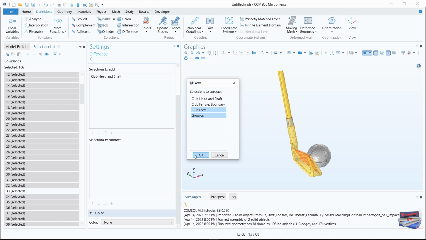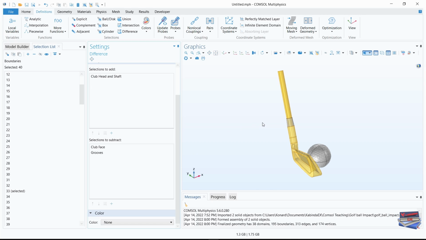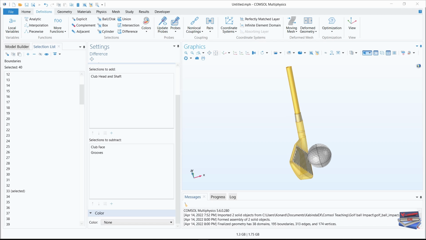So we're going to take out the club face and grooves, and if we use the left mouse button and rotate, you can see that we take out the face, which is here, from the actual club itself, and we call this one the polished steel. Okay, and let's go and create some contact pairs.